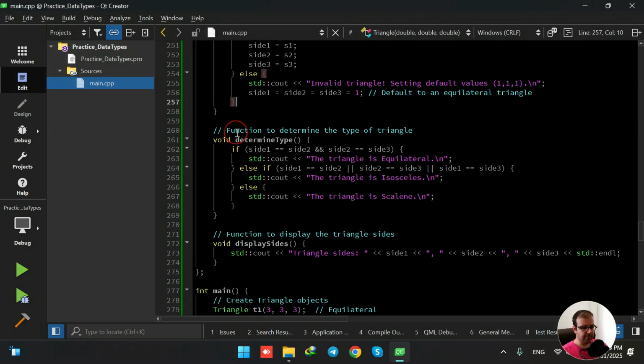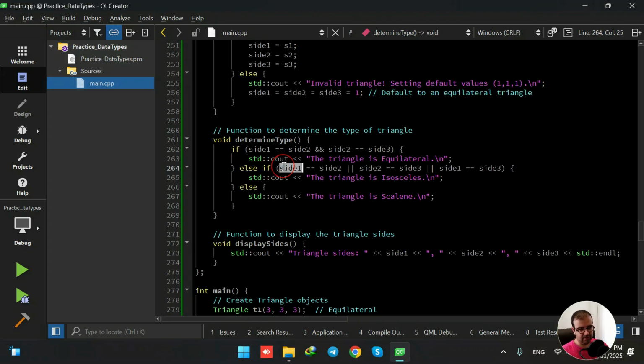So this function is going to determine the type of the triangle. The function name is determineType, and it's a void type, so it's not going to return anything. We are saying that if side1 equals side2 and at the same time side2 equals side3, show this message that the triangle is equilateral.